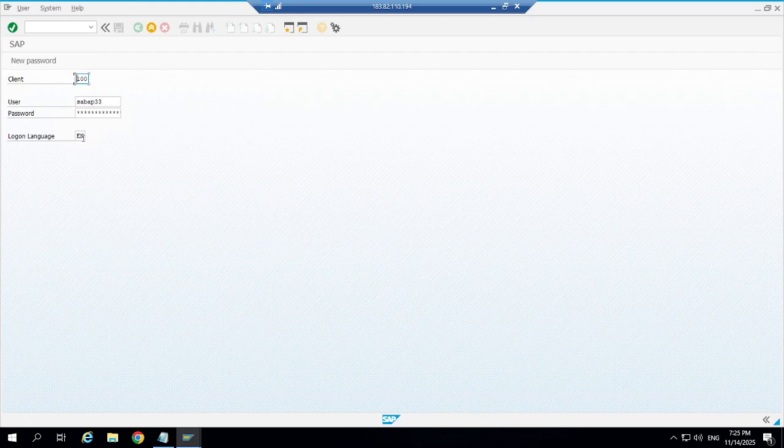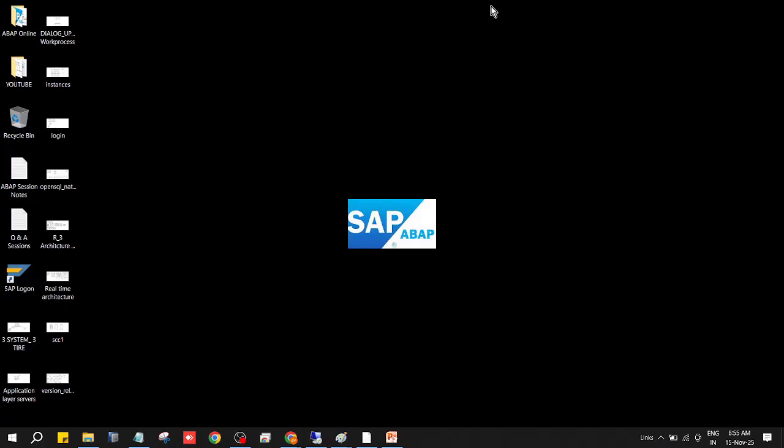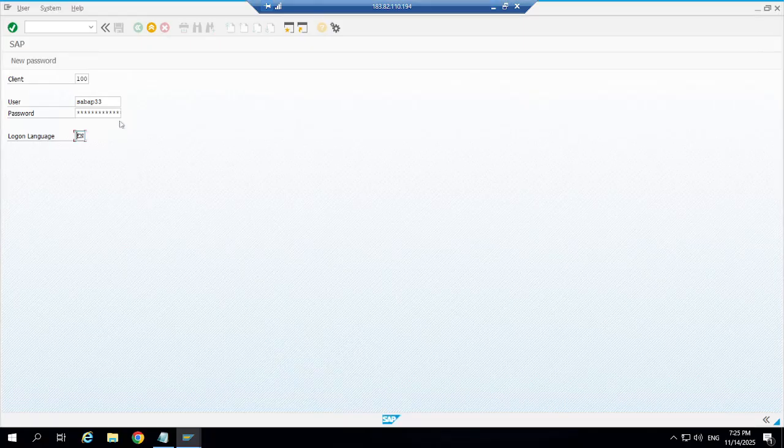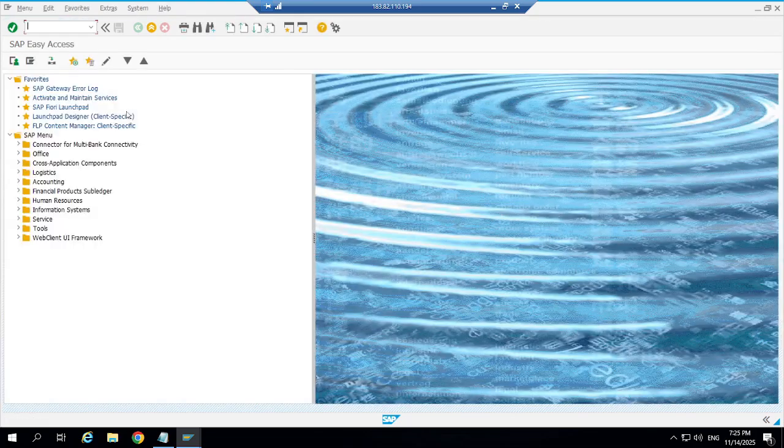Logon language is English by default. If you want to log in in German, we have to use DE for German language. Yes, this is the way you can log in. Press enter. So now we have successfully logged in.